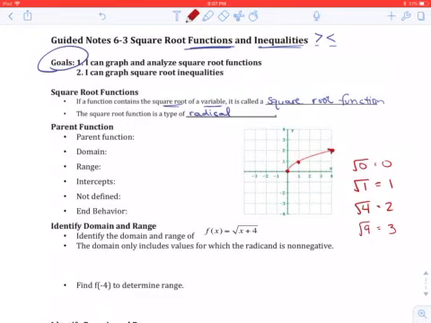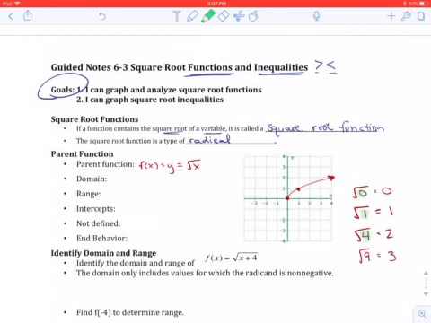The parent function is known as y or f of x, right, either one is fine, is the square root of x, right, and that's how I need to plug in square root of 0, square root of 1, square root of 4, to get those x coordinates here, and I get out my y coordinates on this other side. That's how I know how to plot my ordered pairs.